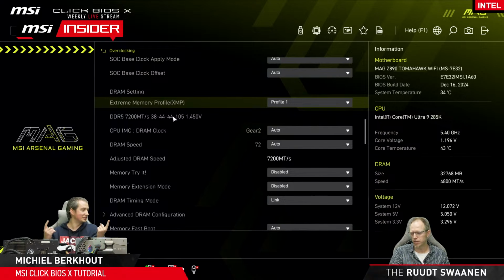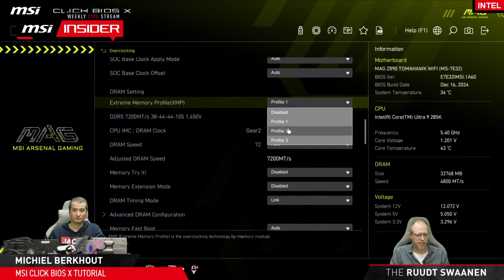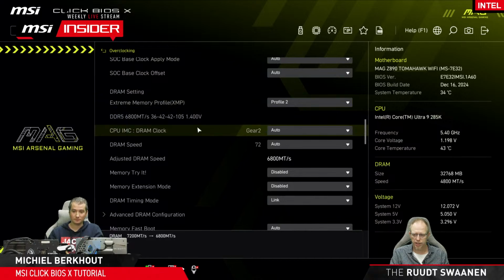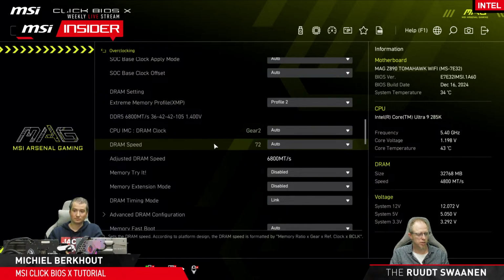If you have XMP modules, support works the other way around too. On Intel boards, at least EXPO is supported on MSI, and on AMD motherboards, XMP is also supported. So for the user, it doesn't really matter. No. The profiles, if you select them here, it will also show you what the resulting speed will be.